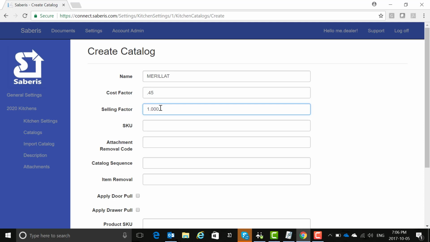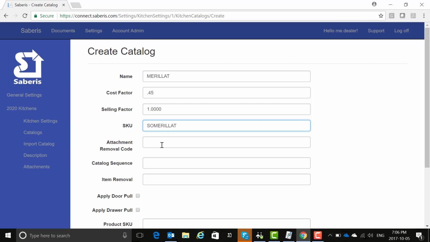This is only useful if on the kitchen settings page, Apply a selling factor is selected for the rule for selling price. This is usually set to 1.0000. A default SKU must be entered even if your ERP system does not use it. In this example, SO for special order, Marilat.